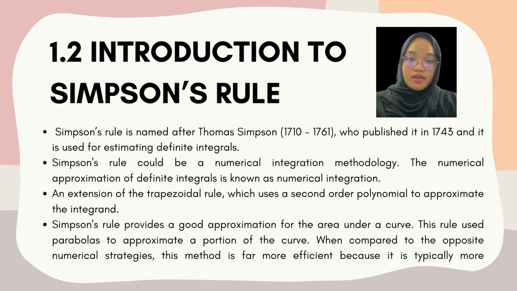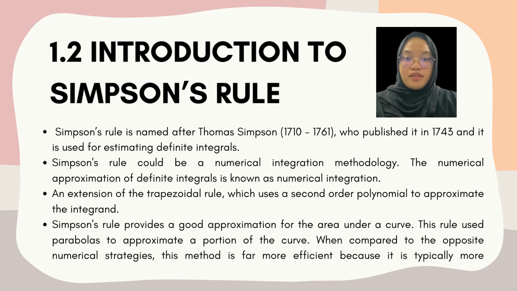Hi, my name is Nur Agnia binti Muhammad Nazlin and my metric number is CF210324. I would like to present about the introduction of Simpson's rule. Simpson's rule is named after Thomas Simpson, 1710 until 1761, who published it in 1743, and it is used for estimating definite integrals. Simpson's rule is a numerical integration method. The numerical approximation of definite integrals is known as numerical integration.